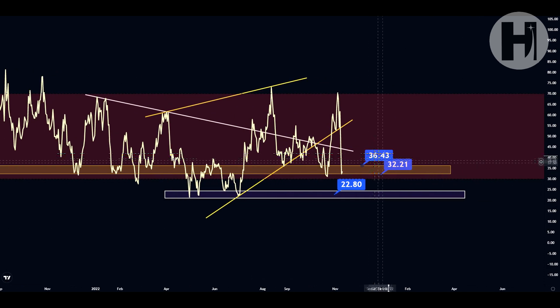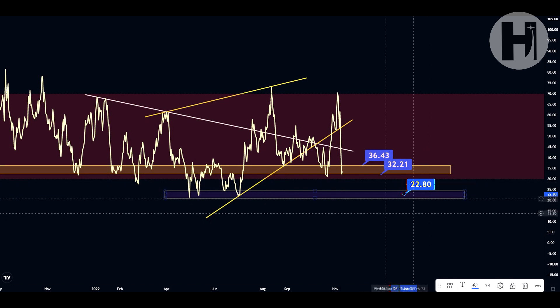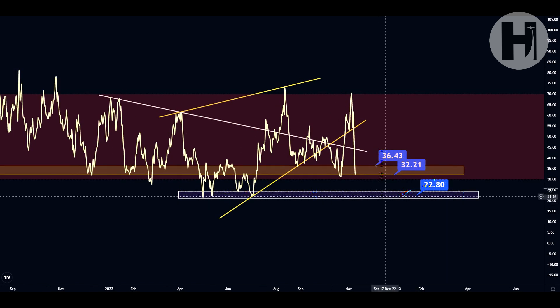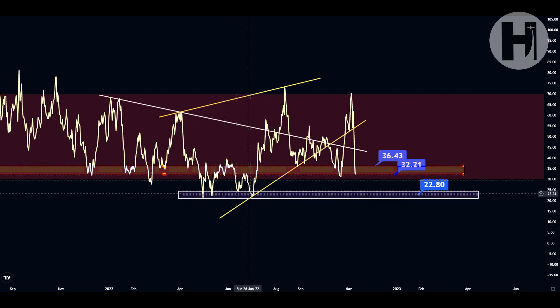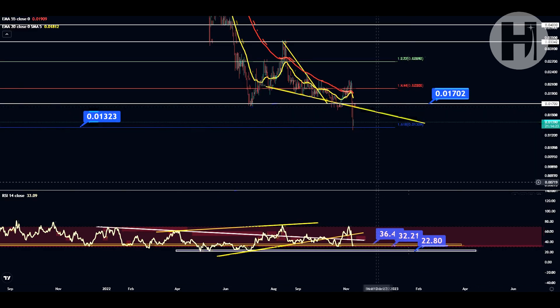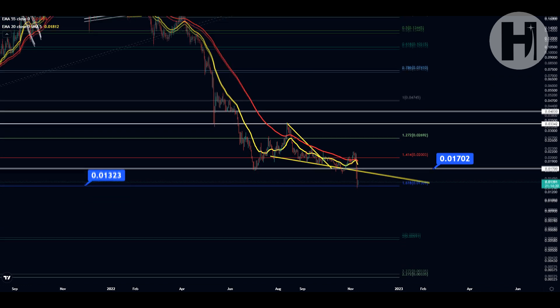We're perfectly bouncing off of the golden buy zone anywhere from 36.4 to 32.2. The last time we did that was at the end of October and we had a very bullish move to the upside — we got to overbought on the RSI, and from there we fell back down. You also have the blue buy zone below the index of 30, anywhere between 24 and 21. That's an incredible buying opportunity for Harmony One, because the last three times you were in this zone you had a very strong retracement to the upside. In fact, the last one out of the four bounces off of that zone, you actually went to overbought into August. So keep an eye on the RSI — that's a very good indicator for you to use. That's regarding the daily chart — Harmony One is at a very good buying opportunity here.